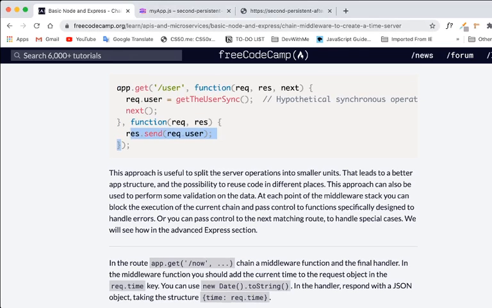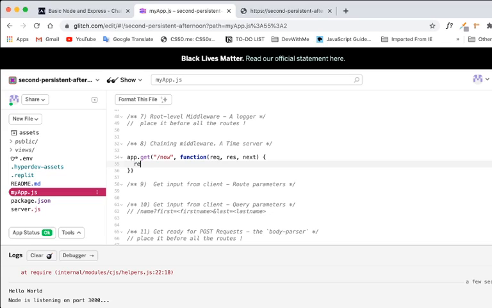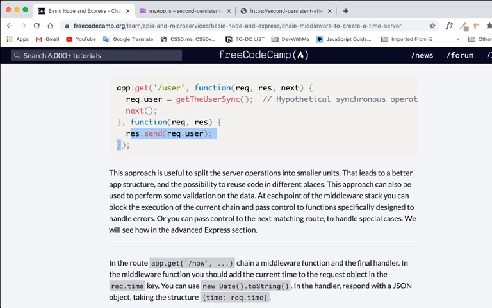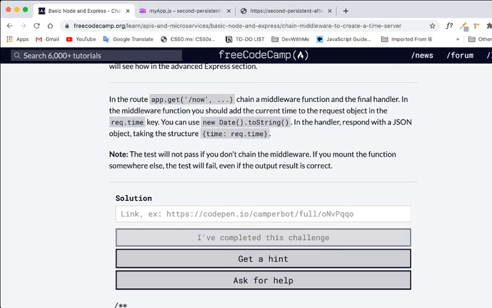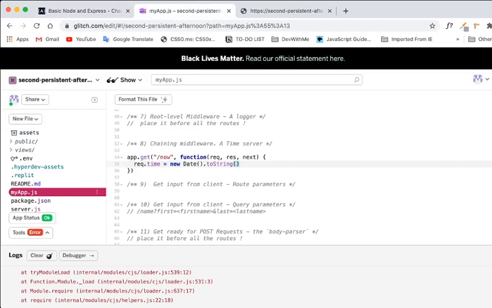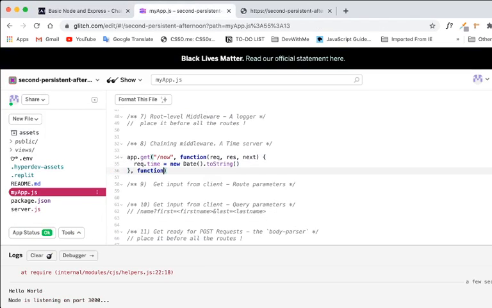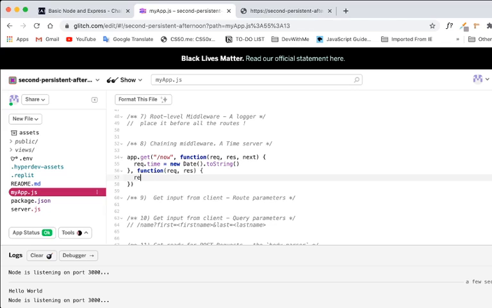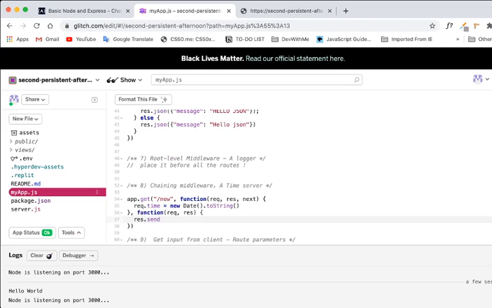So in here we can say req. So we can set it pretty easily. So we can say req.time equals new Date().toString(). And then function req, res. We'll go ahead and say res.send JSON or what? Send res.json.